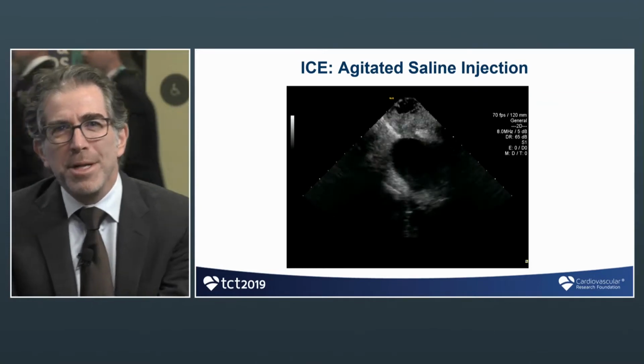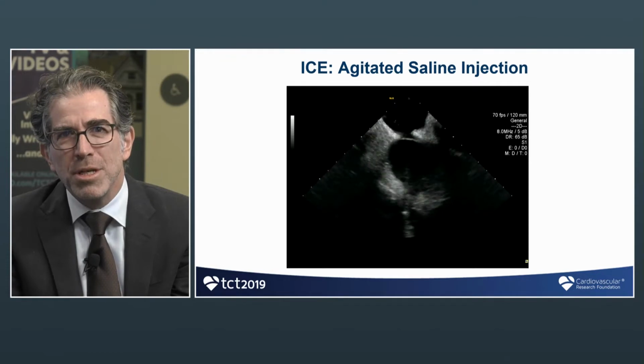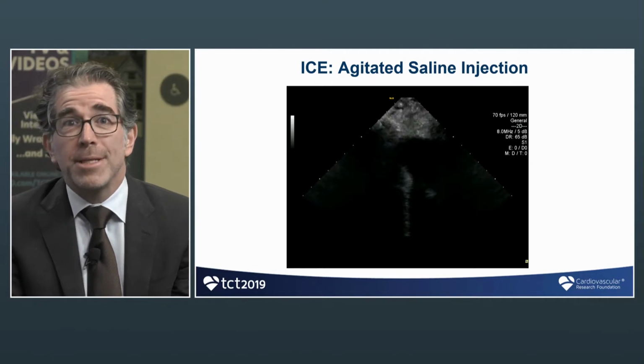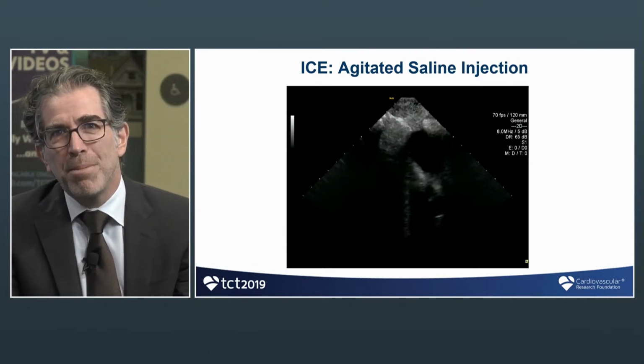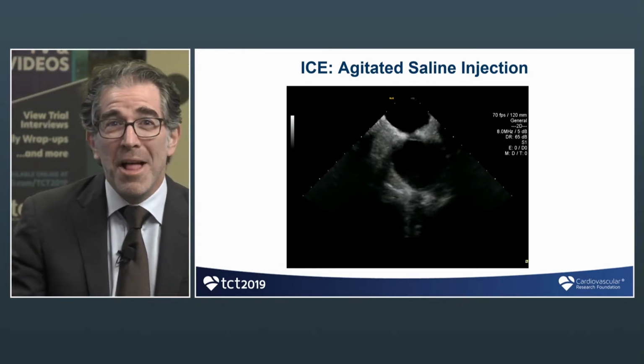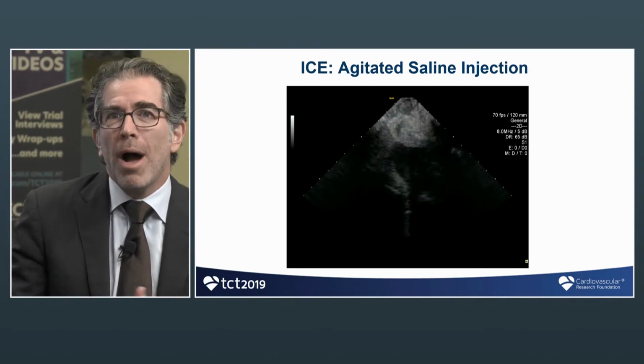I don't want to get too sidetracked here, but we can talk a little bit about size of shunt and indication for closure. You mentioned the early trials, it seemed that an aneurysmal septum did confer benefit, probably because that goes along with a larger shunt. With a shunt. I'm often surprised when you do intracardiac echo, you have patients who have a small shunt on transthoracic or TEE, and then you do the ICE and it's a huge shunt. Yeah, so I think that's a great point because your referrals, many times they mistakenly say, well, we can't find any other source for the embolism, and there's a small PFO, which is probably insignificant. I think the things you can say for certain are that if there's a lot of bubbles, if it really opens up, it's large. But if there's only a few bubbles, you don't really know if it's large or small.